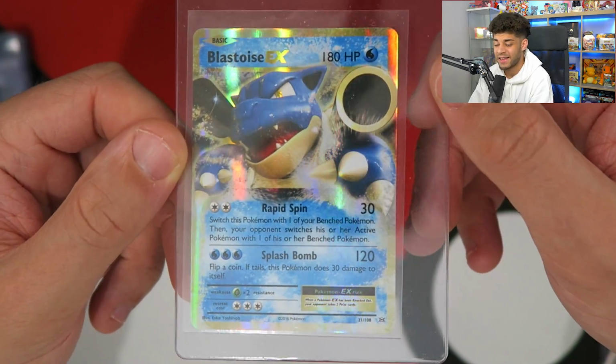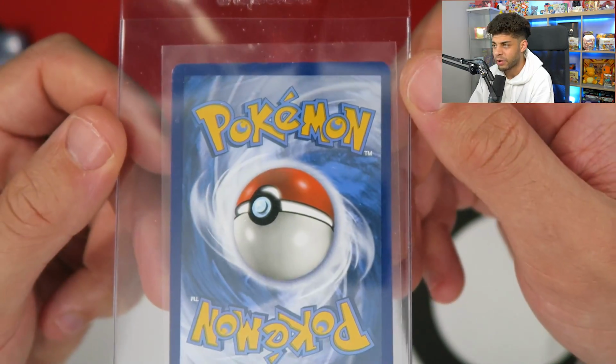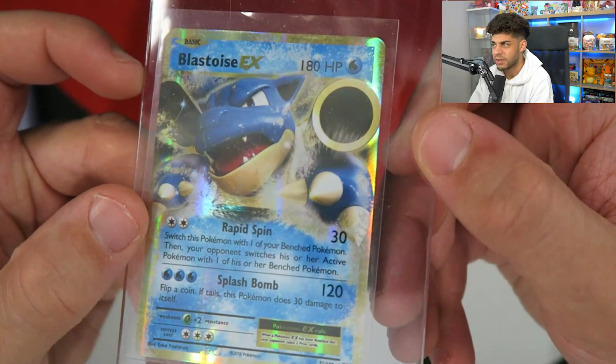I'd love to see if they did an Ace label for this. Blastoise is an OG. And I don't know about the grading on this one. I think the back, this side's thinner, but only slightly. But on the front here, the left is much thinner than the right.